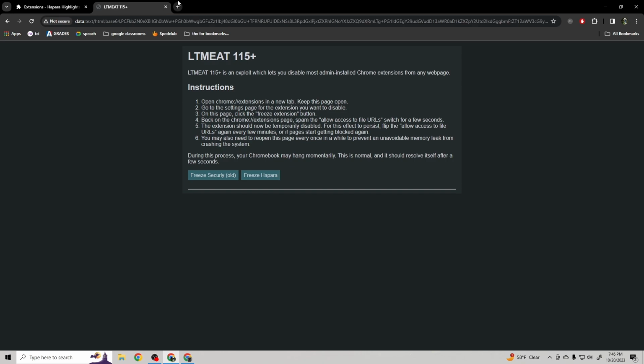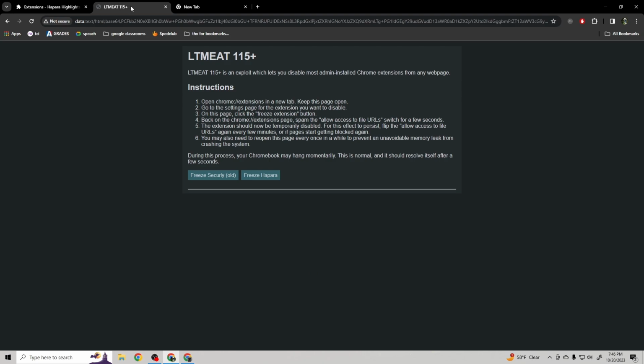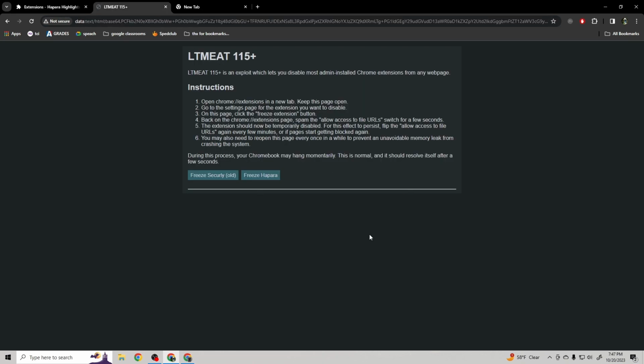Now, unfortunately, as you can see up here, it's clearly disabled. But the annoying part is that it will only disable it for around 10 minutes on the average computer. If you have really new computers, then it might only work for a few minutes. This is very annoying and tedious, I know, but once it comes back, you want to come back here and repeat the process. But this time, you only need to click Freeze Hapara, and then spam it some more. So it's actually a pretty quick process. Let's say it comes back, you click it, spam this a ton, and then you're good for another 10 minutes. So, yeah, that's it.